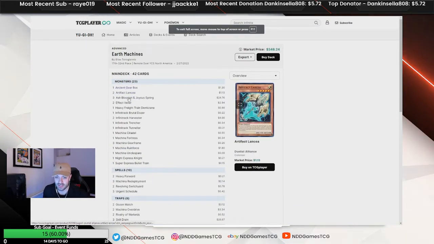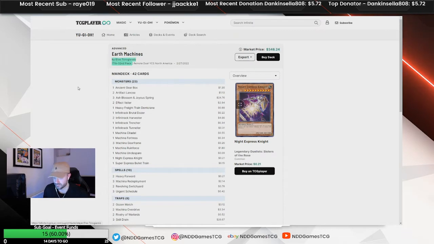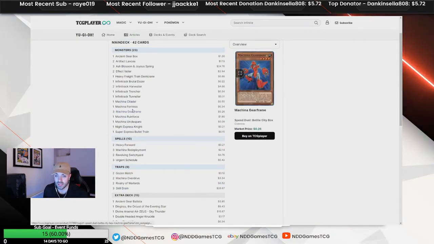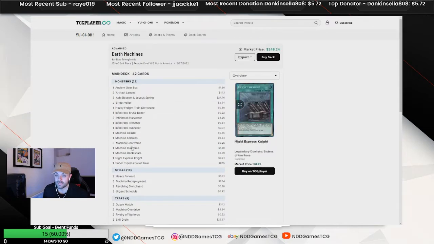So this is a deck that comes in and out of the metagame, hasn't really seen much success recently. However, it did just top a YCS, so yeah, decent. Also, Skill Drain is indirect support for the deck. A lot of the main monsters, like the Citadel, can play under it really well. And yeah, just a really good deck in general. You can use the XYZs, you can Zeus really well. Just a good control deck.